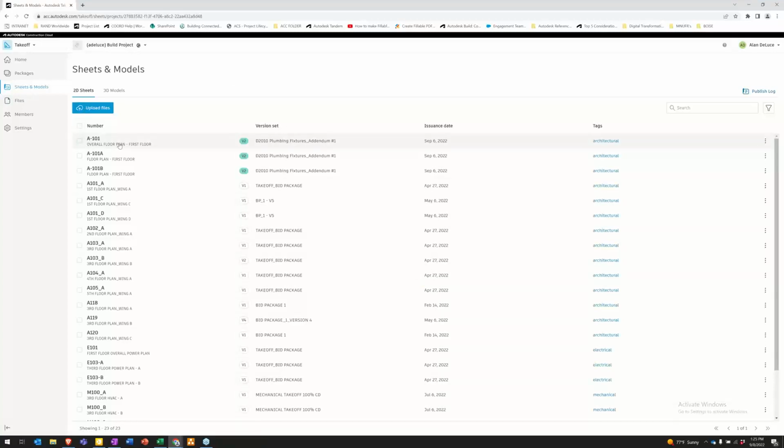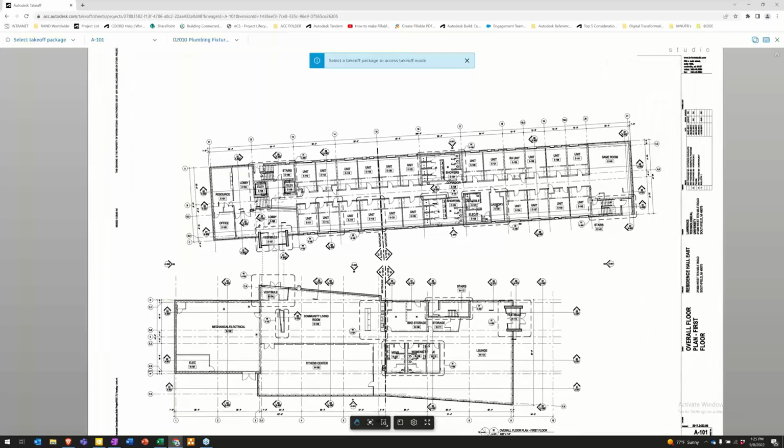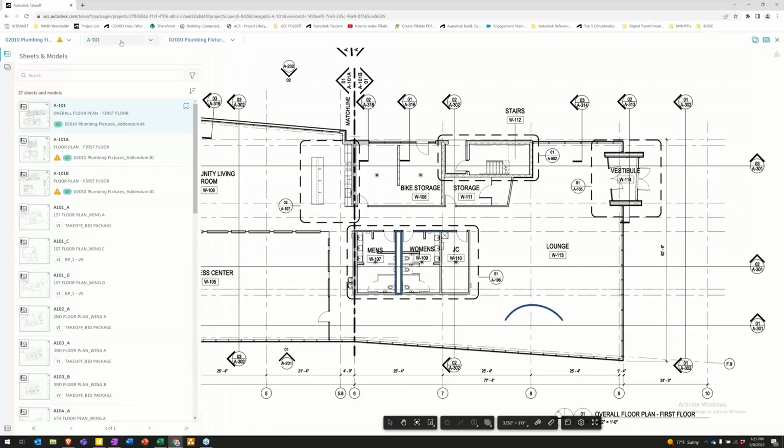So we can go in and start taking a look at these files. We'll take a look at the 2D and the 3D tools. The tools are fairly well overlapped. It's fairly similar options, but in one you're selecting from 3D BIM elements versus here where you're actually doing the 2D picking and clicking. So let's see. I've got a few in here, a little bit jumbled. It's my plumbing fixture package, but at the same time, I've got other stuff in here just to illustrate some of the various options for takeoff of different types of components.